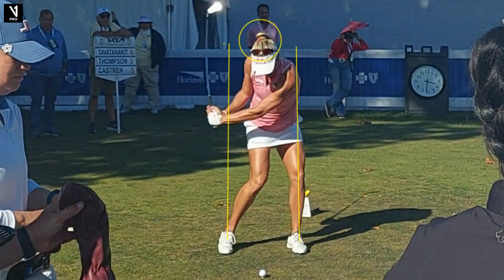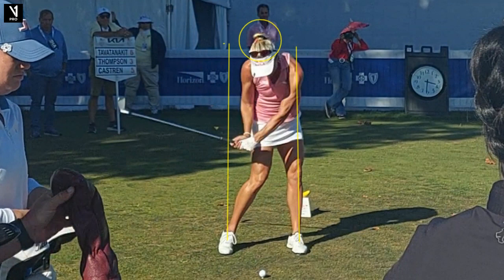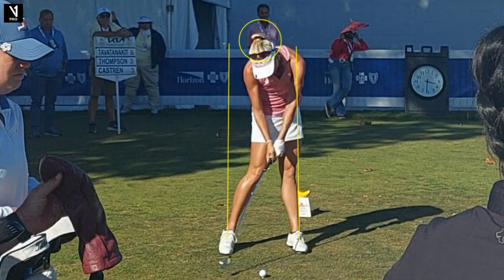Moving into the hitting area, now you're going to see some interesting things I'm not crazy about. But I've mentioned many times — you hit enough balls, you practice enough, you can make a lot of things work. I'd like to see her maybe get a little bit more into that left side. She kind of posts and locks her knee right as she gets into impact a little earlier than some, and hasn't really moved laterally as much as I see with most players. So she doesn't really cover the ball, let's call it that.